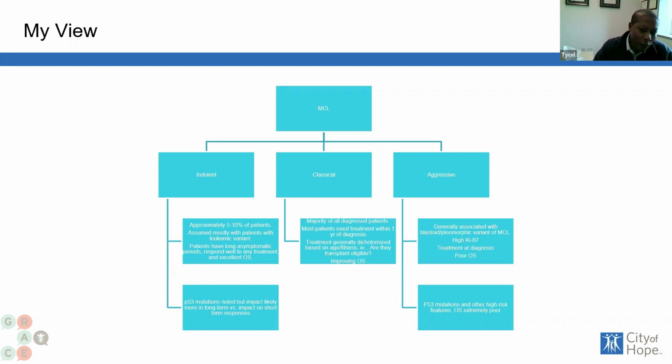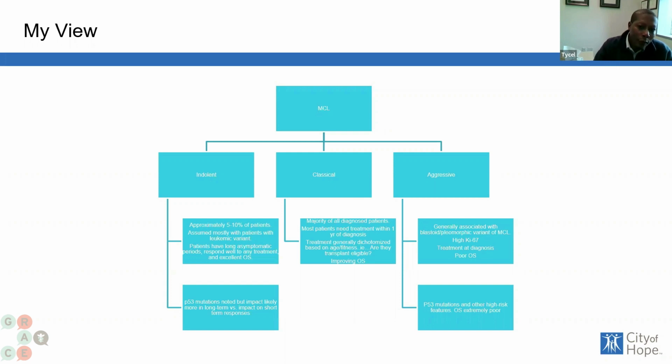When we treat these patients, we treat based on two factors. One is chronological age, meaning how old the patient is, and the other is fitness, which gets you to your real age. Because if you are young by chronological age, say less than 60, less than 65, and you're in very poor health, meaning your true age is much older, then we tend to treat you less aggressively. Whereas if you are a patient 65 and below and you have very good health and fitness, you typically can and will be treated a bit more aggressively, as you can probably tolerate more intensity of the chemotherapy.